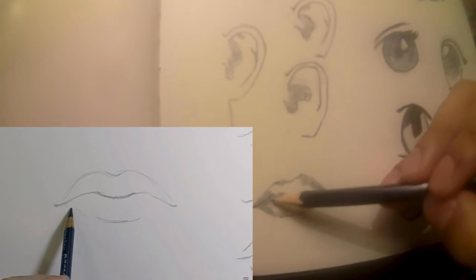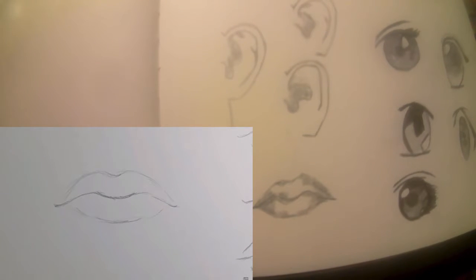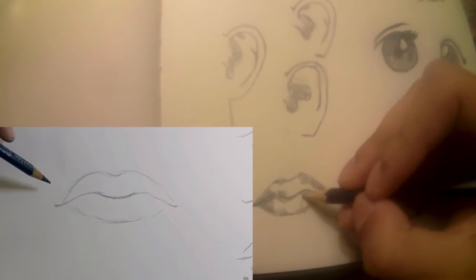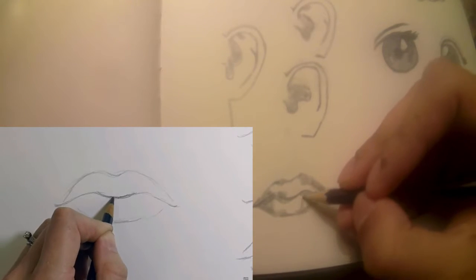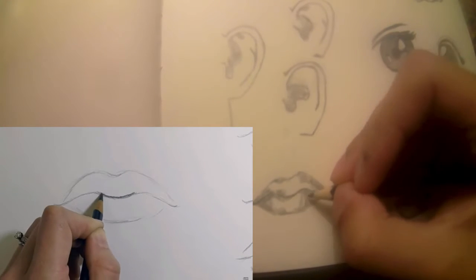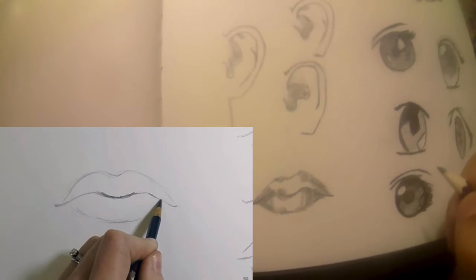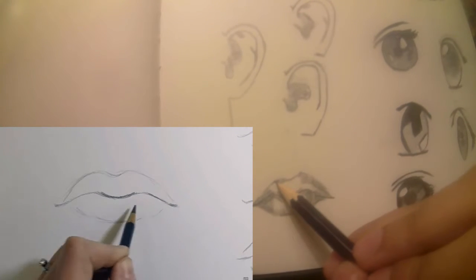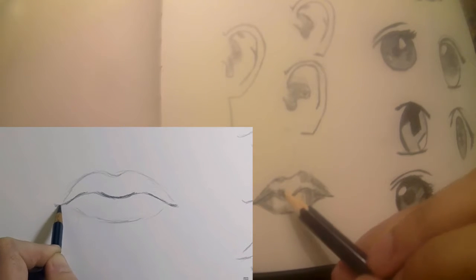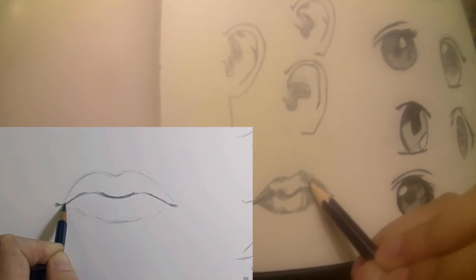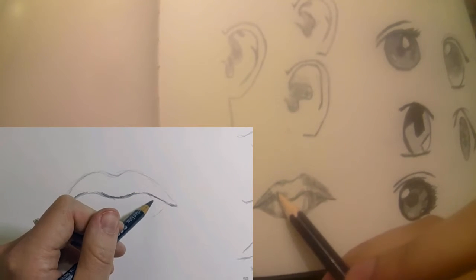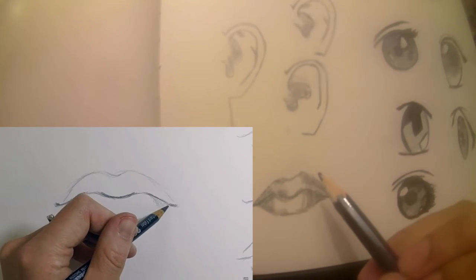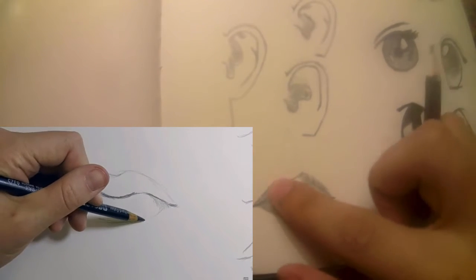Now when I'm doing the outline right here, I'm drawing very lightly because it doesn't look good to have a strong line around the outsides of your lips. Otherwise you're going to look like you're wearing eyeliner or lip liner, and I'm sure most of you aren't. Unless you do really like makeup, then by all means draw that line in a little darker. But I draw that area lightly so that I can erase it later. The darkest area on your lips is the line where your two lips meet, and then generally around the edges of your mouth, because that is what's in shadow.